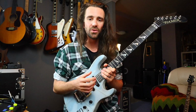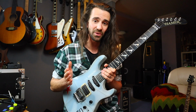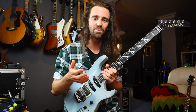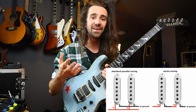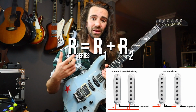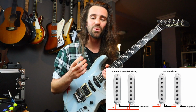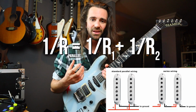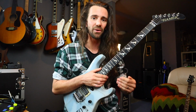If we were to connect them in series, that would be taking the hot output of one coil and connecting it to the ground output of another coil, essentially just creating a big coil. We would add the two resistances. And if they're both the same, that means we're going to get double the DC resistance. However, if we connect them in parallel, we're going to have half of the DC resistance. That's because of the law governing resistances in parallel circuits.